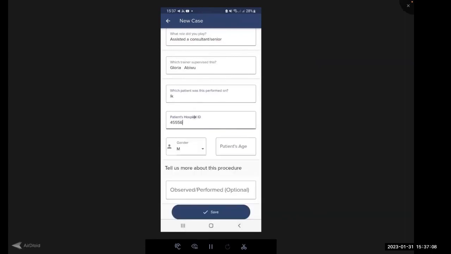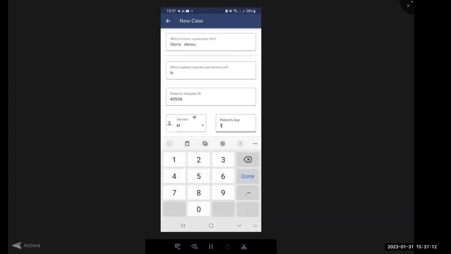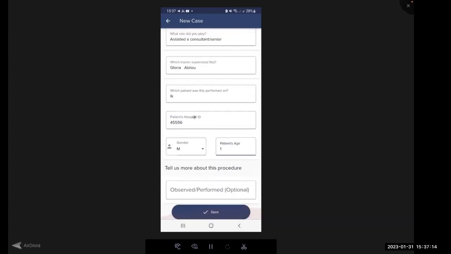Then after that, you select the gender and then the age. There are some procedures that require additional information. So if it requires additional information, you are just supposed to fill it out here.